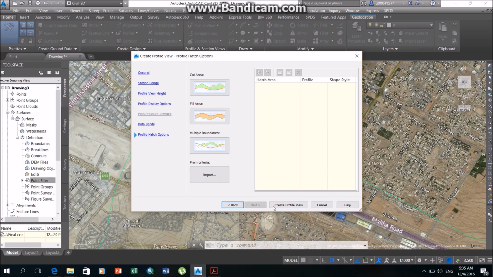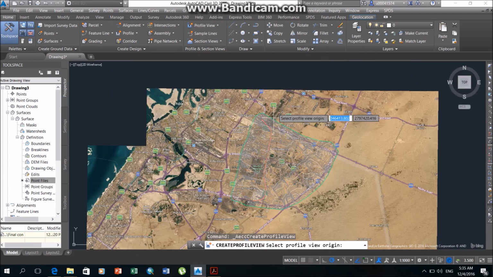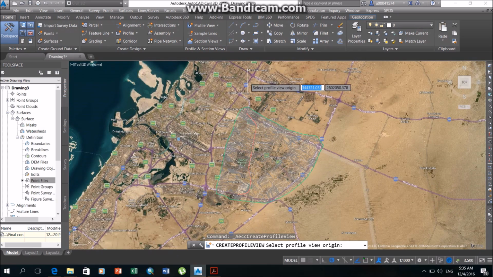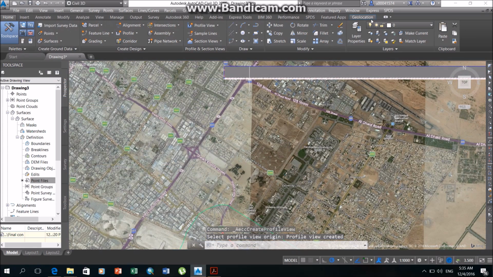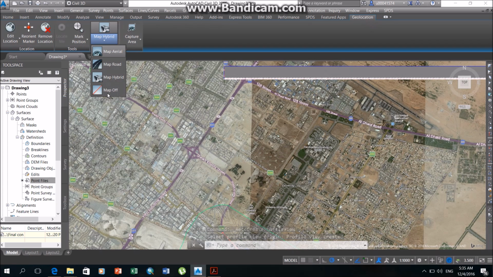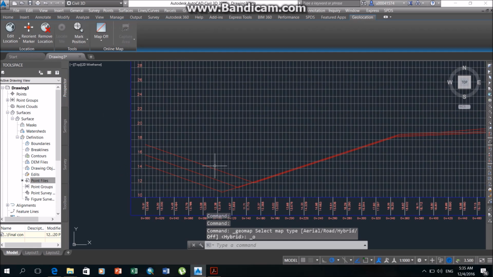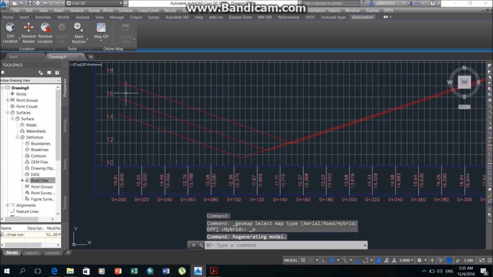Now you can click on create profile and view and choose the place where you want to place your profile. I click over here. You can get rid of the map. Now as you can see here, there are three existing lines, the middle one, the right and the left.